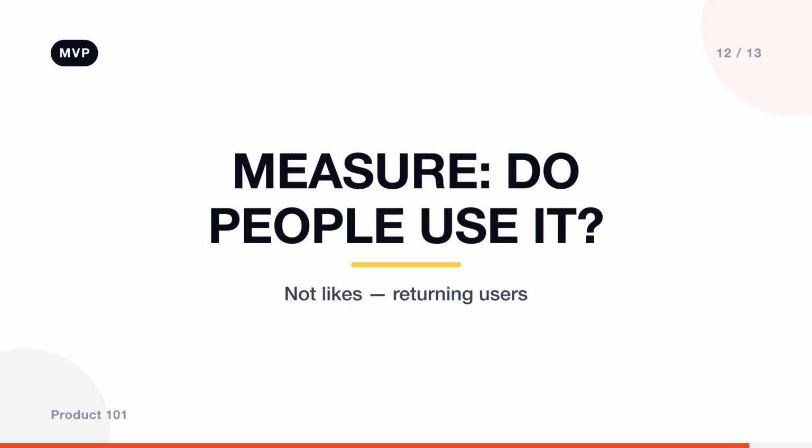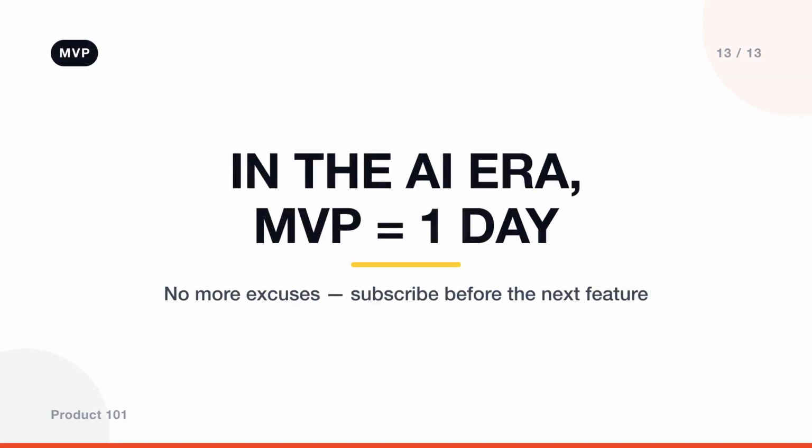Coming back is expensive. Today, with AI and vibe coding, you can ship an MVP in hours, not days. So there are no more excuses. The bottleneck isn't code, it's choosing the right problem. Build small, ship fast, learn, and repeat.